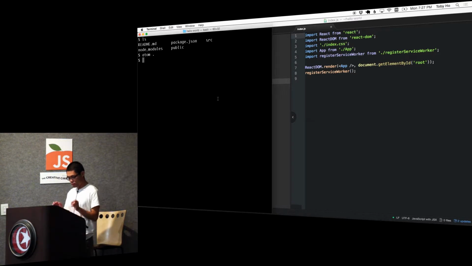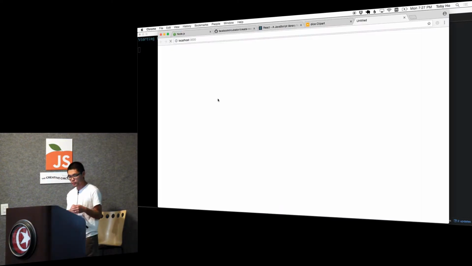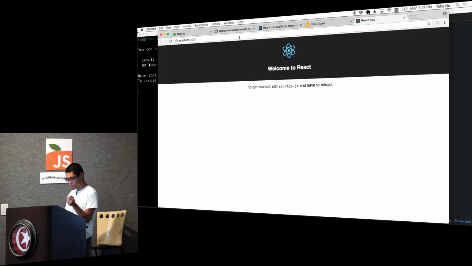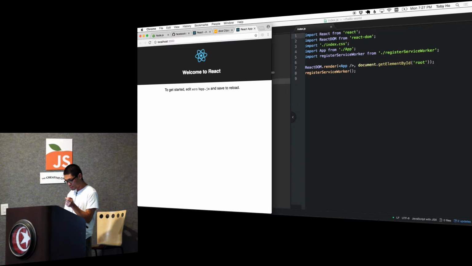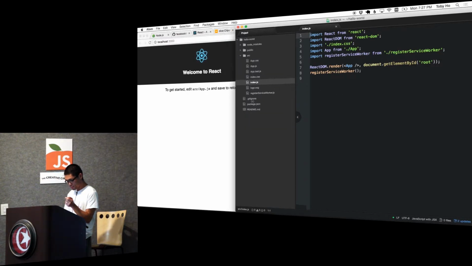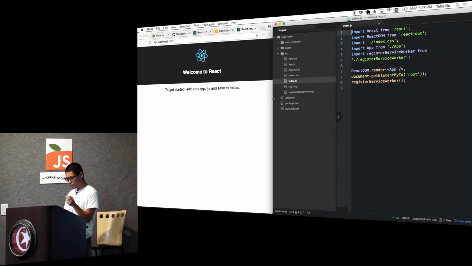The way you run this application is npm start. When you do npm start, it'll start a server, and it'll also open up a new tab in your browser to point at the location of that server. So now this is your app without you having to do anything. But this is actually not very satisfying yet because I haven't actually done anything.